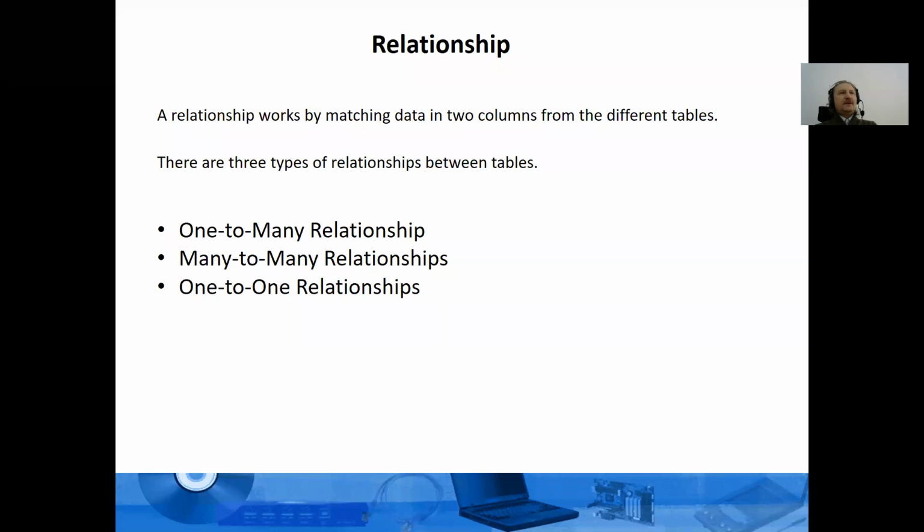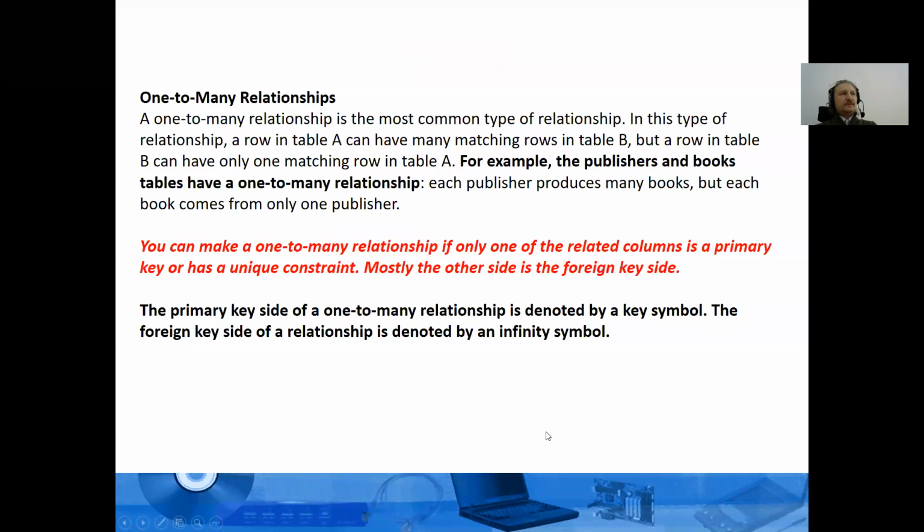Now let's start with relationships. So what is the one-to-many relationship? This is the most common relationship type.